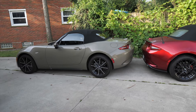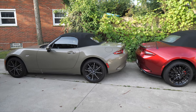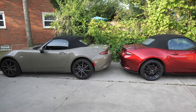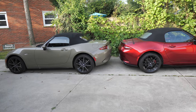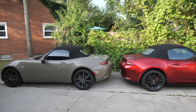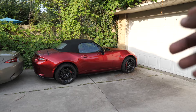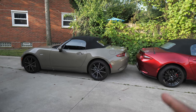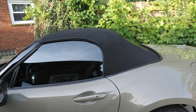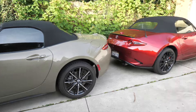Me personally, I'm getting up in age - I'm a middle-aged man - so the GT is the right one for me. If you live in Canada, you can get all of this in one package. In other countries too - the United States doesn't get the best options. In the Canadian market you can get the BBS wheels and Brembos on the Grand Touring. For me the Grand Touring's features fit me more than the Club.